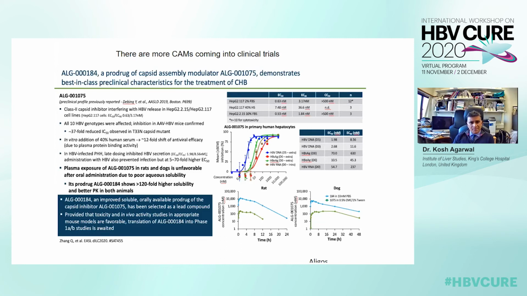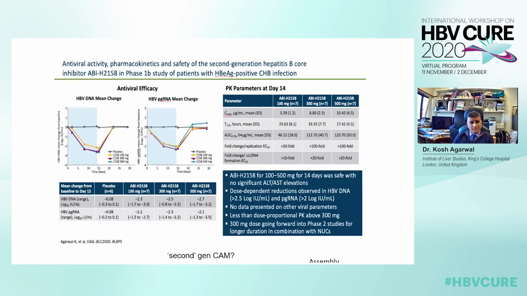This is merely to highlight the Allergos data. This is in preclinical models, but demonstrating that we're going to see more CAMs coming into clinical trials. And this seems to be, in vitro, quite a potent new capsid assembly modulator that will be coming into clinical trials in Q1 of next year. And we certainly look forward to being involved in that.